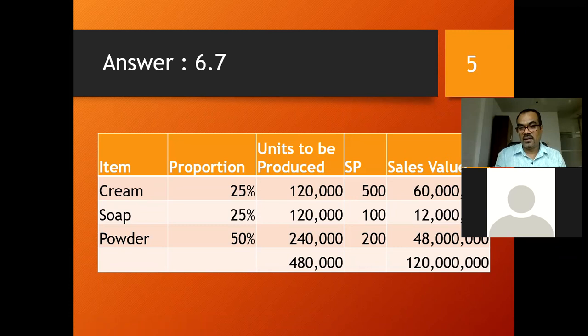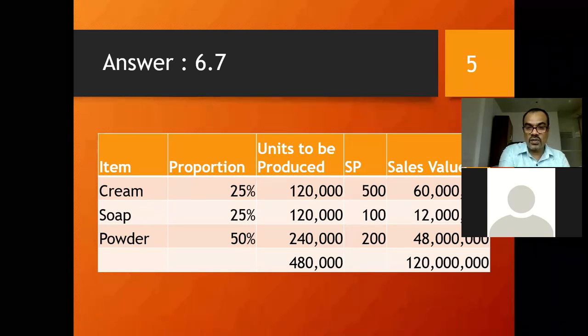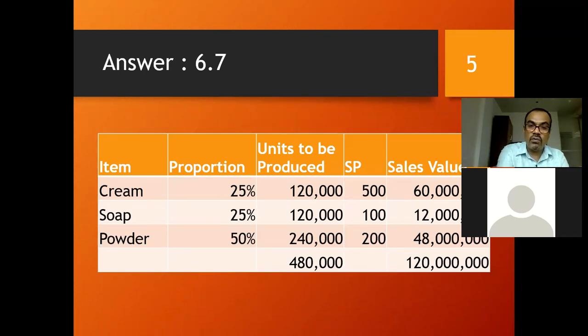Then you need to separate. How are you going to separate? Then you need to use this proportion of them all together. We assume a bundle contains 4. Therefore, this is the total. This is a combination of 4. Of this 4, 25%, that is 1 goes for cream. Therefore, divide 420 divided by 4 multiplied by 1, or simply you can apply the percentage. So this is how it is calculated. I hope it is very clear, but still if it is not clear, please ask.